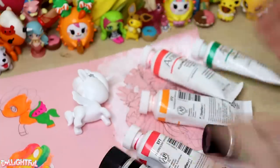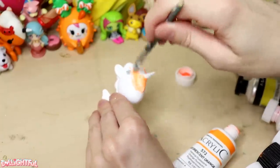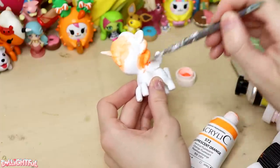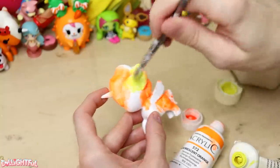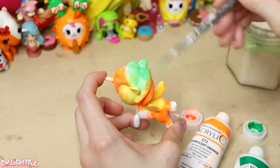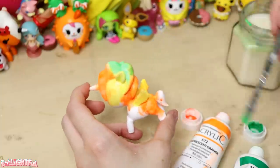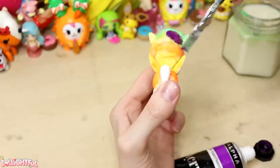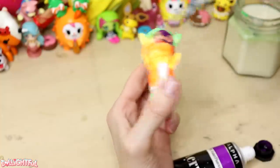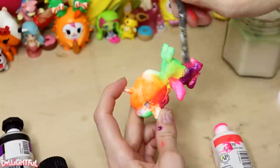Taking my fluorescent acrylic paints, I dab on one color at a time without much rhyme or reason. I was basically just enjoying the painting process and letting my eyes drink in that ridiculous saturation. It's really a shame you can't see this in real life — even after color correcting this footage, nothing can match the eye-stinging brightness of the actual paint. The purple went on very dark and I thought it might have been a mistake, but I managed to blend it into the surrounding colors with blue and magenta later, so it turns out alright.